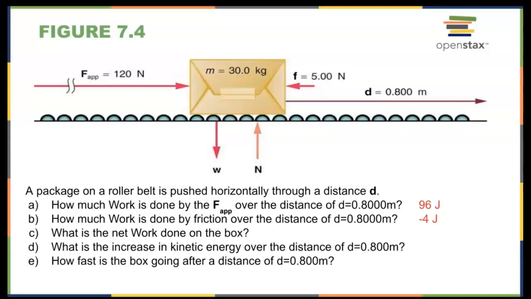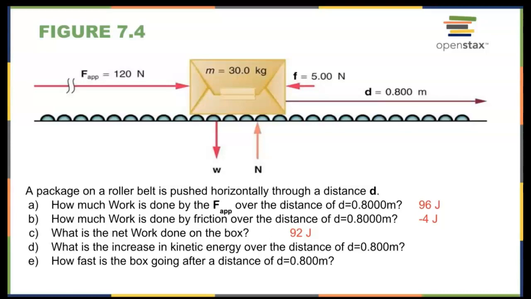One is to determine what the net force is, and then determine what the work is that's done by the net force. So I could take the net force of 115 newtons to the right and put that into the equation, 115 times the displacement times cosine theta. But the other thing I could do is I could just say 96 joules of work was done by the one force and negative 4 joules of work was done by the other, and I can add those as a scalar.